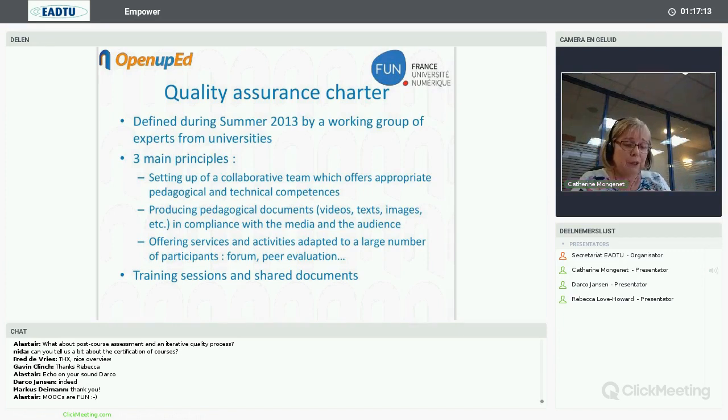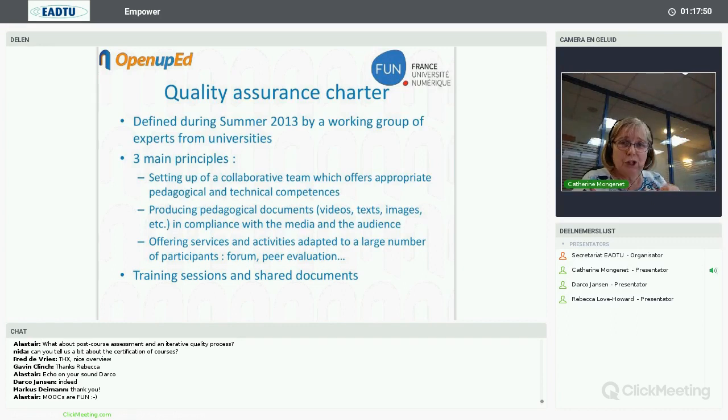So you have to have a collaborative team and you have to work to create a MOOC as you would work on a project. You have to have milestones, documents, and that's what we, as the team at France Université Numérique, have been doing. We have been creating a lot of training sessions. We are still creating training sessions for our new partners. We share documents for them to follow the different milestones to create a course. And that's basically a very important step for us.